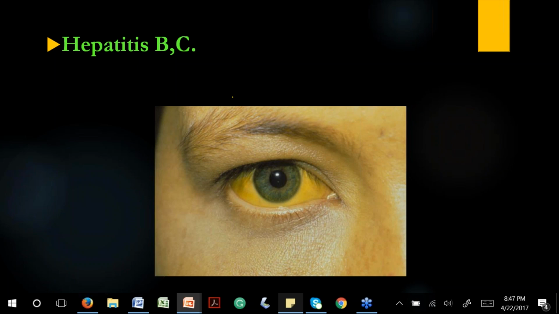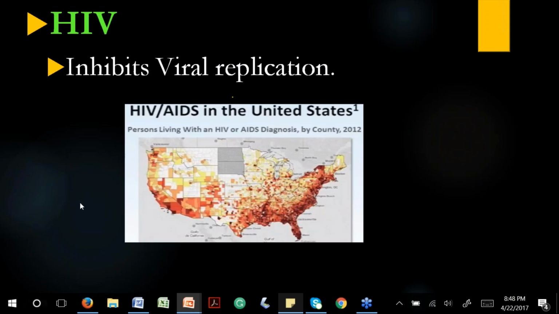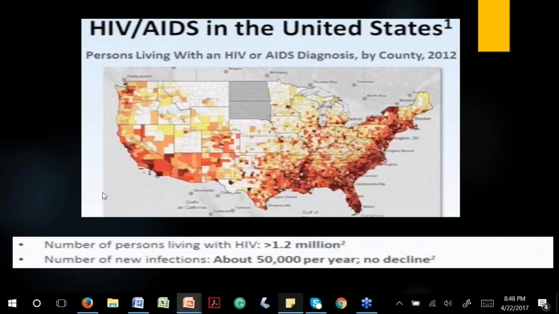So we are going to use antivirals. So tell me one thing: do you think we are going to cure hepatitis C? We are going to cure cytomegalovirus or hepatitis B or herpes zoster? Absolutely no. What antivirals are going to do is diminish the signs and symptoms and shorten the period of the disease. We have HIV. What the antivirals do with HIV is inhibit the viral replication. So it's not going to cure HIV, but it's going to control the viral amount in blood.